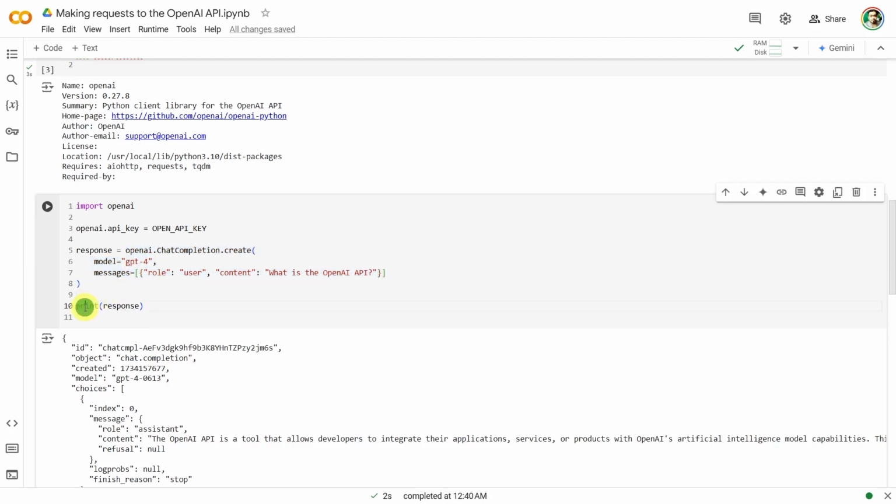And finally I'm printing the response. Whatever output I'm getting from this particular method, I'm just storing that in the response, and I'm printing this entire response. I hope you got an idea. And again I'm reminding you, don't worry if you don't know what chat completion is, I'll be explaining that in detail going forward. Right now our focus is on how we are able to make a first request. So this is how we make a request to our OpenAI models. Let me just execute this.